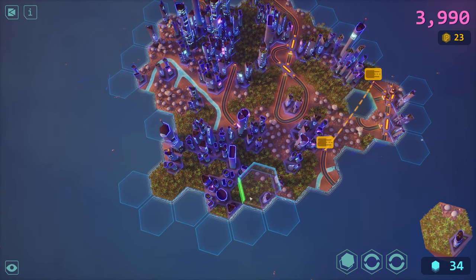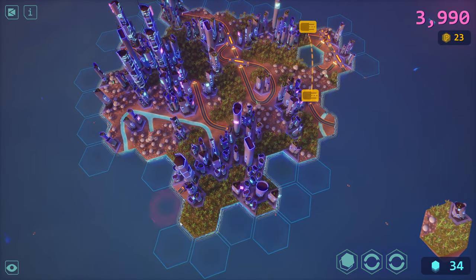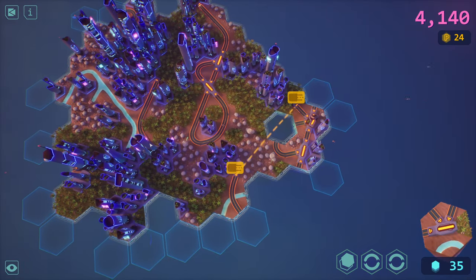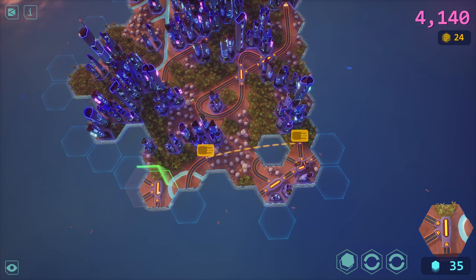So. Like that, no. Oh, that's not quite right. What about that? Oh, there we go. Okay. And we've got a river here. Oh, won't allow that. It will allow that.